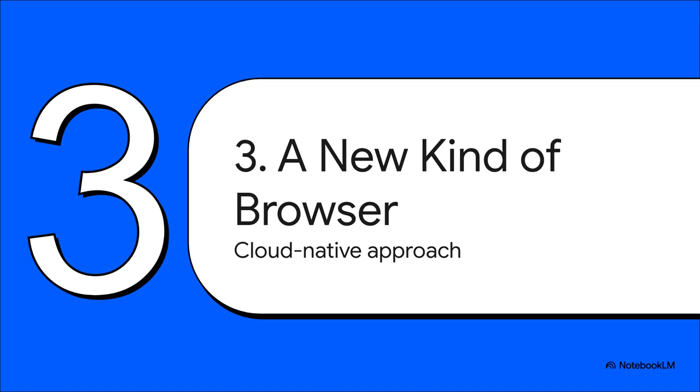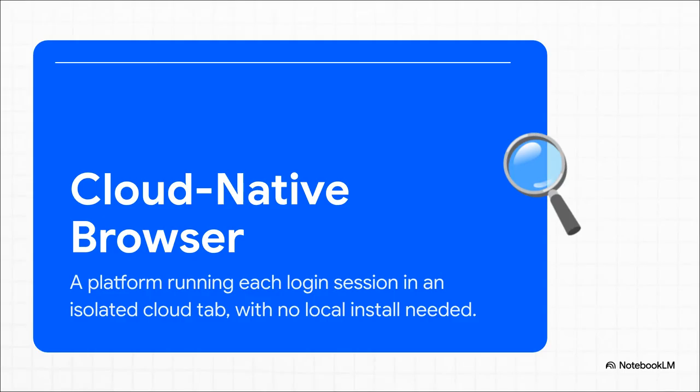So, to meet all of those modern demands, a whole new category of tool has emerged. And this is what we're talking about today, the cloud-native browser. It's something that's designed from the ground up to solve this multi-account chaos once and for all. So, what in the world is a cloud-native browser?